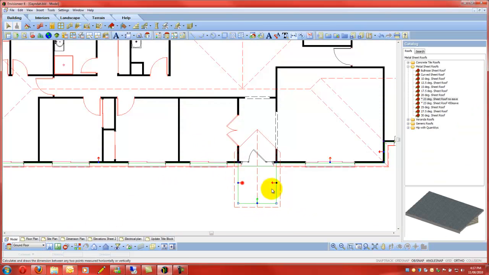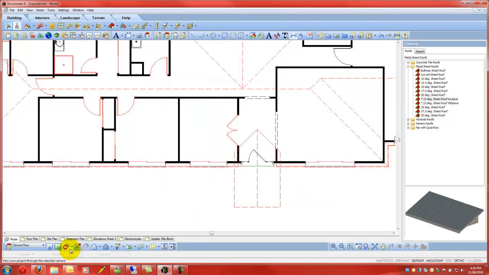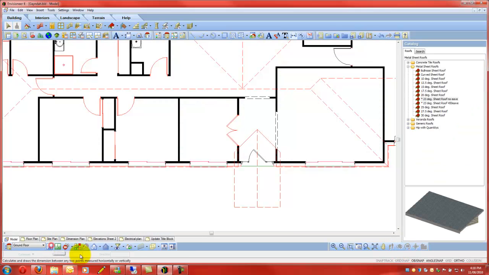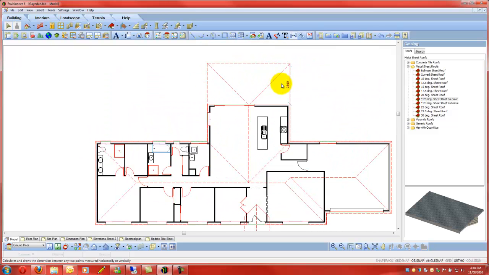Click on that node, unclick that one because we don't want to do anything to this, right? So right click that, properties, don't want to display gable. Gable's gone. Just show you that again. Go on to 3D perspective, show now the gable's gone. Okay, so back to 2D perspective. That's pretty much it. That's your roof done.